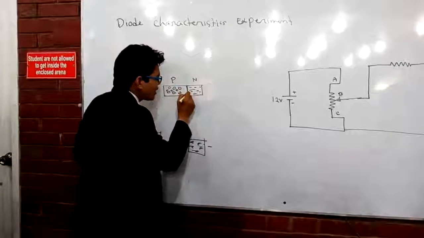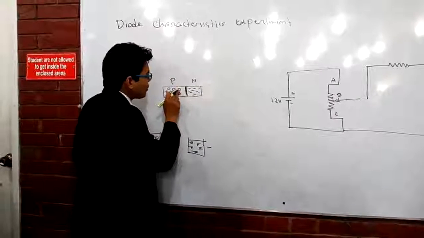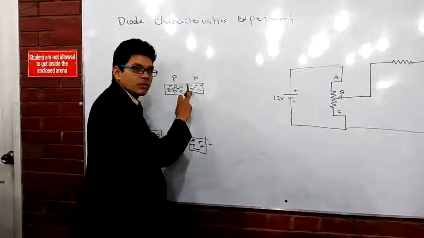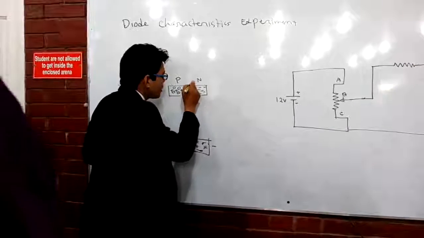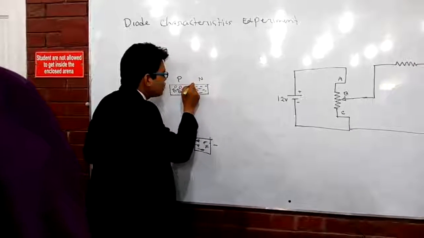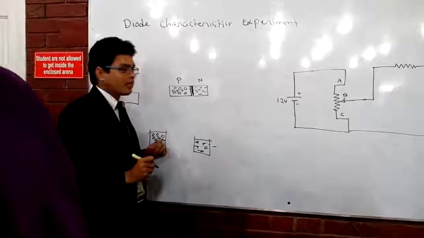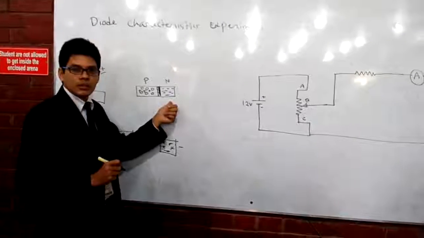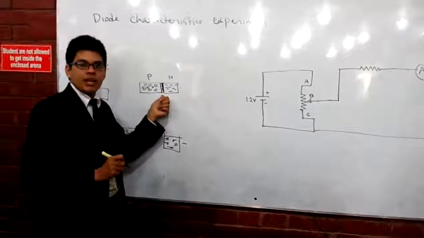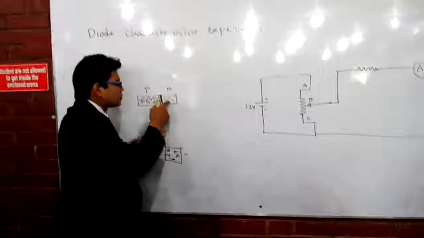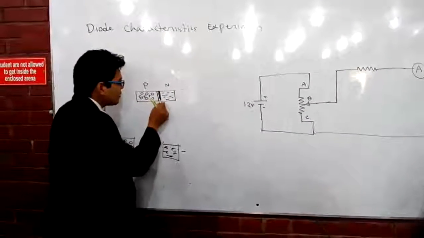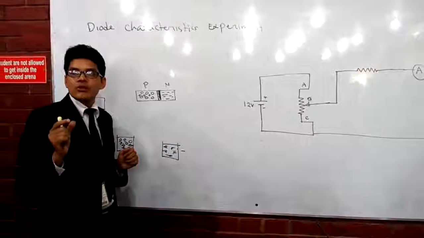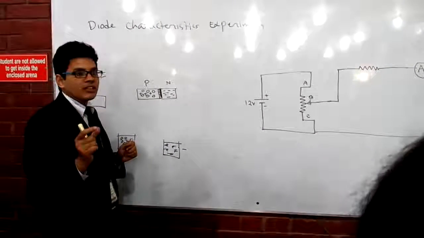So what happened at the very junction terminal? This is the junction point, right? At this junction point, some of the holes got diffused with some of the electrons, and they make a neutral area, and that area doesn't allow the others. It develops an electric field, and that field opposes the other particles from coming. So that makes a barrier, and that field is always expressed in terms of voltage.